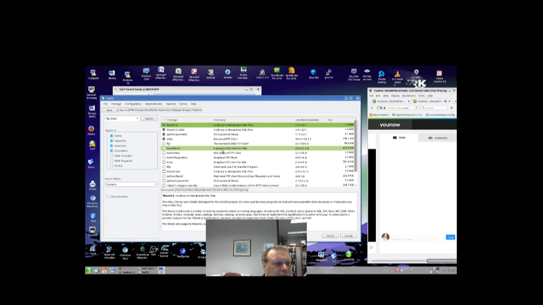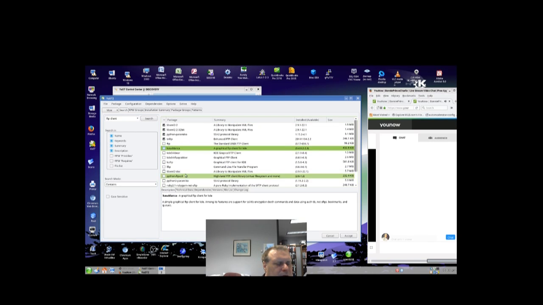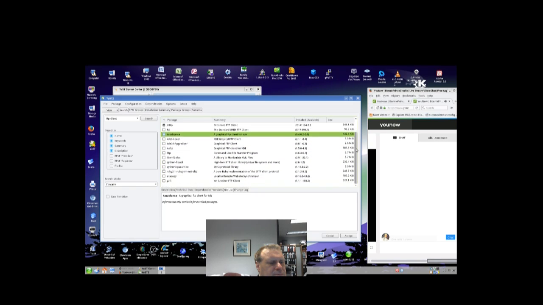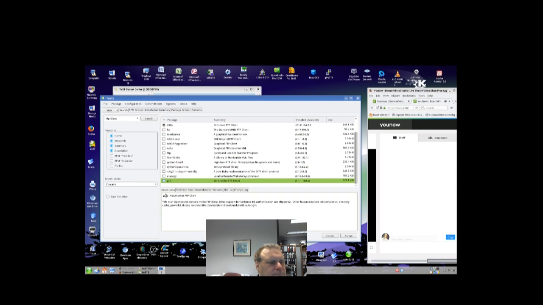Where do we get this? Casablanca. Do I want to use that? It's not going to tell me what version this is. Anyway, I'll look for FileZilla later. I'd rather use FileZilla.